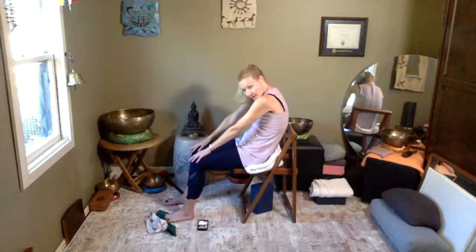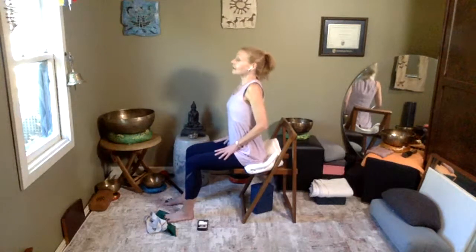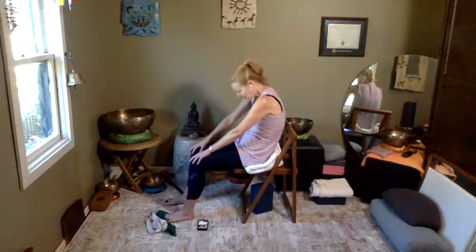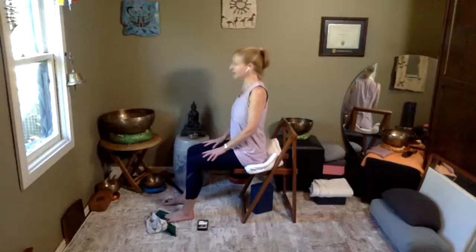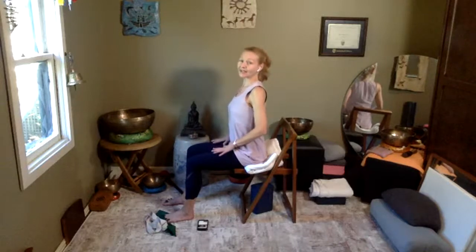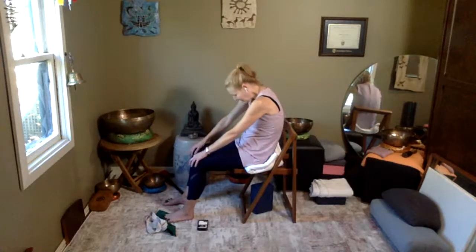Okay? So on the inhale, I'm going to slide the hands towards my hips, sit up tall. On the exhale, through the mouth or nose, whichever is comfortable, let the chin come to the chest, upper back rounds, arms stretch over the knee. So think inhale to lengthen the spine, undulating, lengthening. Up tall, chest opens. Exhale, hands sliding towards the knees, chin towards your chest. Good. So try a few more.